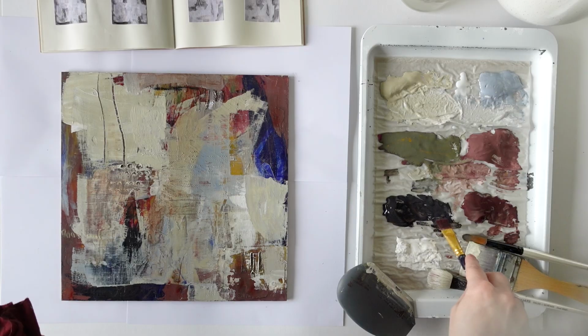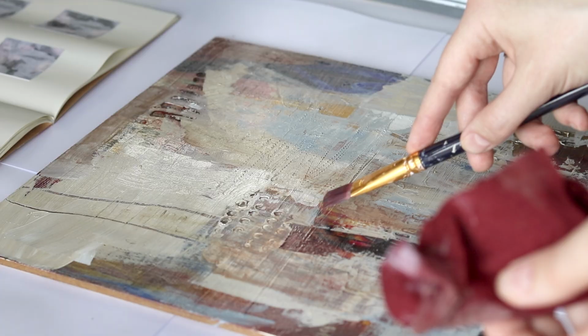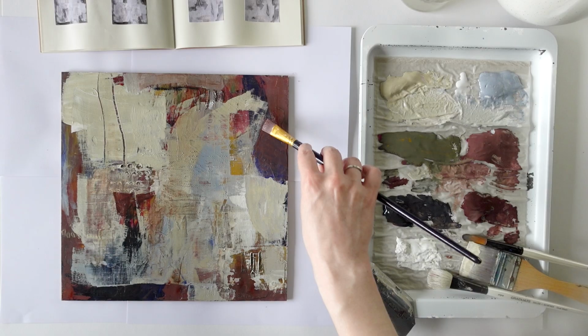This shape down here, I want to be a bit bigger. I'm also making the shape next to it look part of it, so they seem like one larger dark. I love the blue in this corner, but it's standing out too much, so I'm toning it down with a pink glaze. Same on this edge down here and in a few other places.